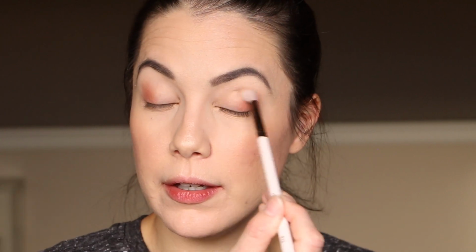So I'm going to take the ColourPop E22 brush, which is a crease style brush, and I'm going to work that back and forth with nothing on it. It is dirty, so it's not extra product or eyeshadow. It's just whatever was left from the previous day that I did my makeup. And I'm going to just work that back and forth into my crease to start blending out those lines. And it is blending out quite nicely. And honestly, you could just do that a little bit in the inner corner and put on liner, mascara, and be done. Because it has that beautiful kind of warmth to it. It's not super dark. It's not overpowering. And it blended out quite nicely. And I like colors like this.